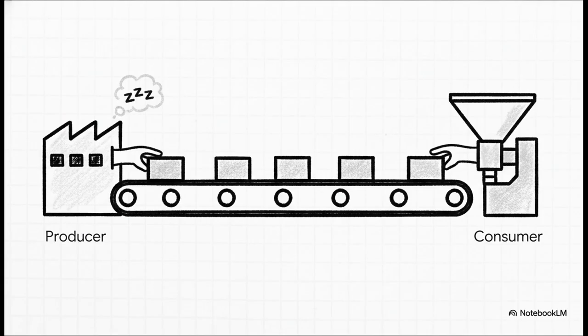And this is where a great analogy comes in, because it makes this kind of abstract software problem feel really tangible. The classic one is a factory conveyor belt, right? You've got a worker, the producer, placing items on the belt, and another worker, the consumer, taking them off. The belt itself, that's our shared buffer. And it's simple. If the belt gets full, the producer has to stop and wait. If it's empty, the consumer has to wait. And that's it. That is the whole problem, right there.